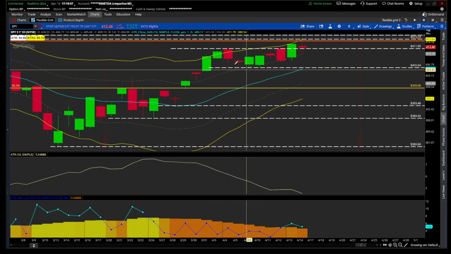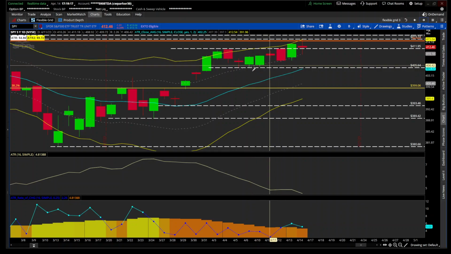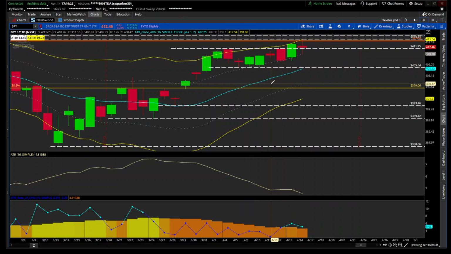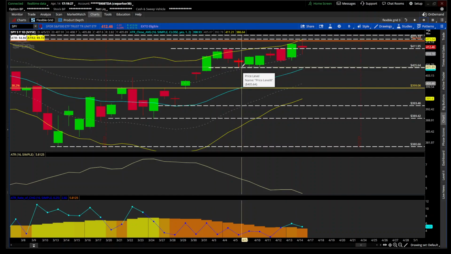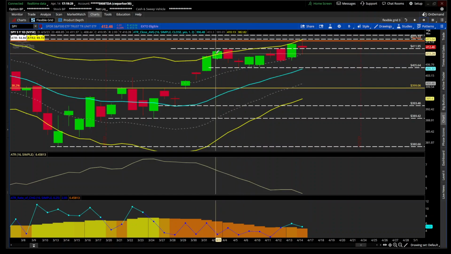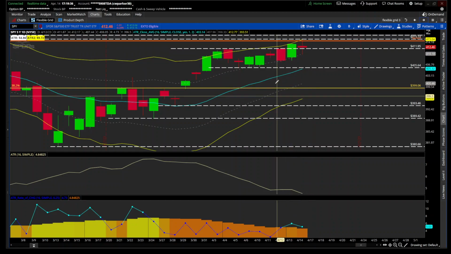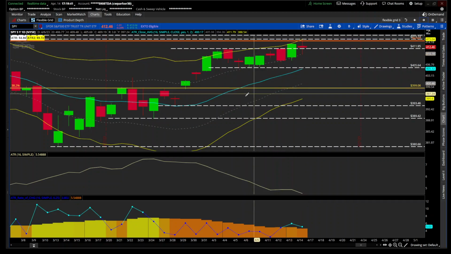So you can look at it like this. It made its 1 times ATR. It made a move for the range of ATR, and it actually stopped and then pushed it back above. There are no guarantees in the stock market, but for the most part, you can see how the actual stock moved from this 2 times ATR to 1 times ATR, found support, and then it pushed up above. And it's trying to push above 2 times ATR, but it found resistance right here. This is on a daily chart.